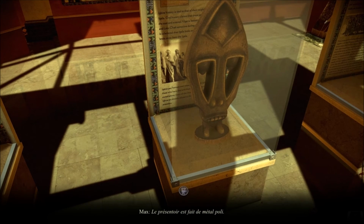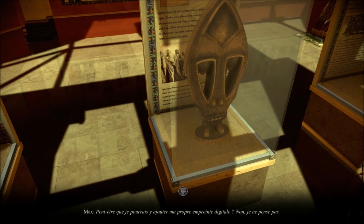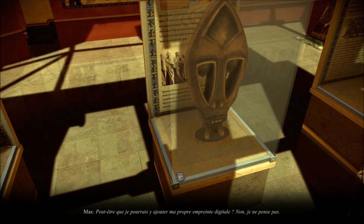The display case is made of polished metal. Maybe I could add my own fingerprint to it. Nah, I don't think so.